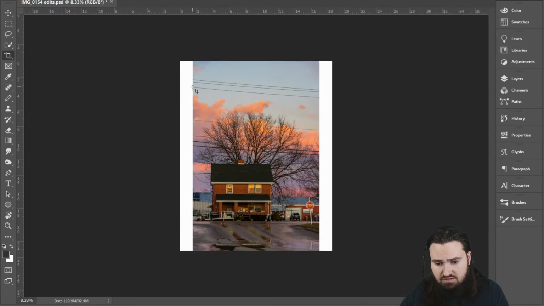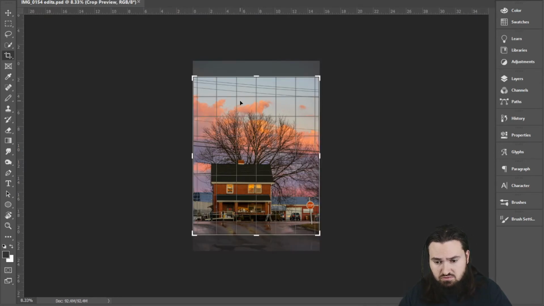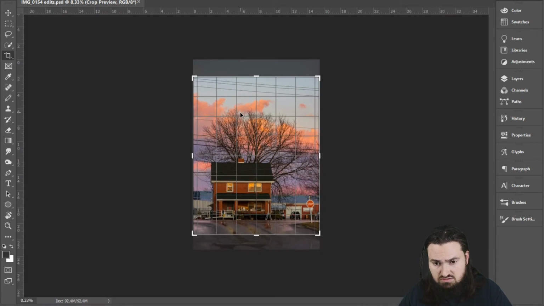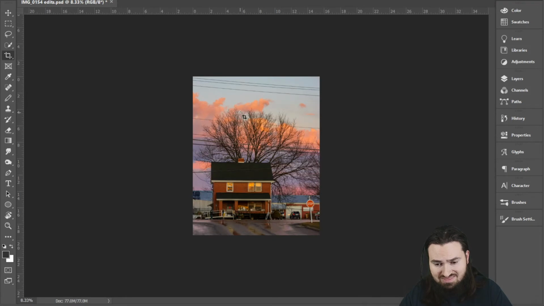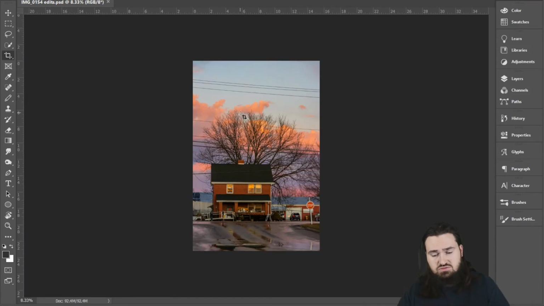Whether you want it to be like this, or you want it to be cropped like that, that's just personal preference. It really depends on the photo for me. Most of the time I'll put the white bars on the side, just because when I take a photo of something, I'm looking at that composition and that's what I want. So it may annoy some people, but I just throw some white bars on the side.